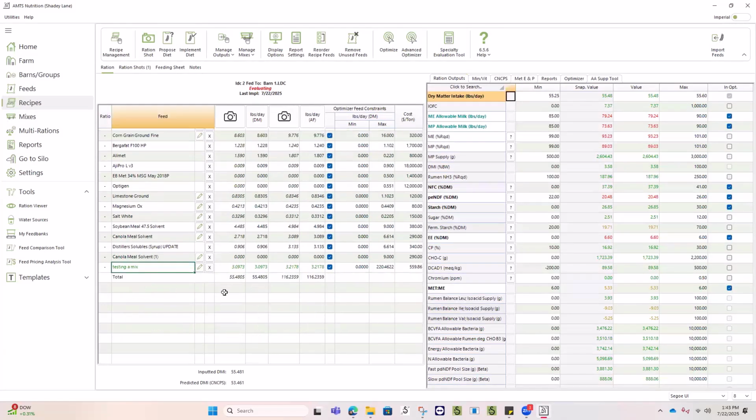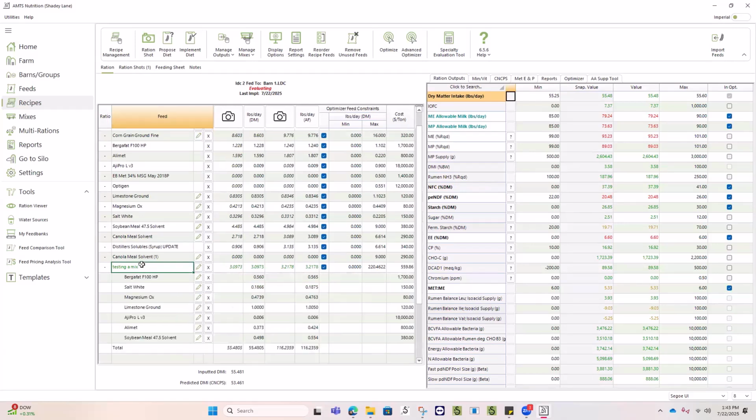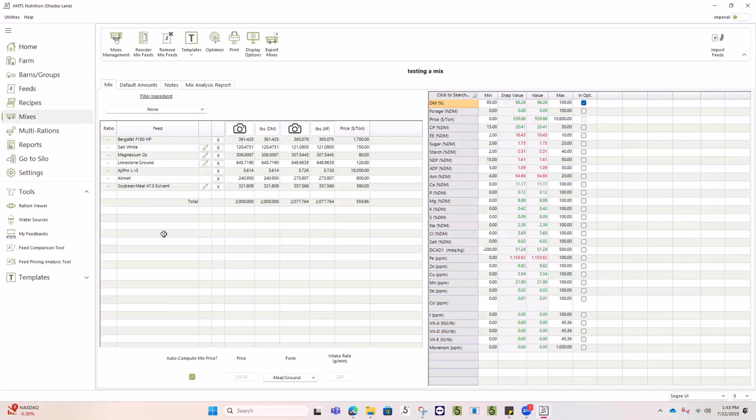If you click on it again, it just compacts it so that you can't see what's in it. You want to edit this, you can change the numbers right here. Or if you click on the little pencil right beside it, this takes you to the mixes screen and you can do it by batches. At the very bottom, put in what form it's in. That can be helpful for you as well.